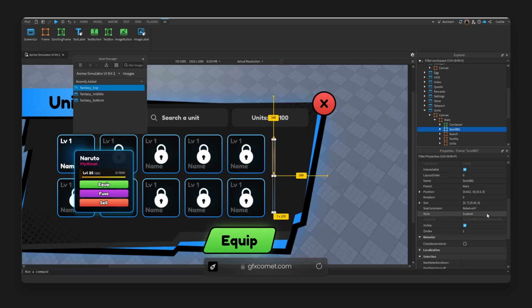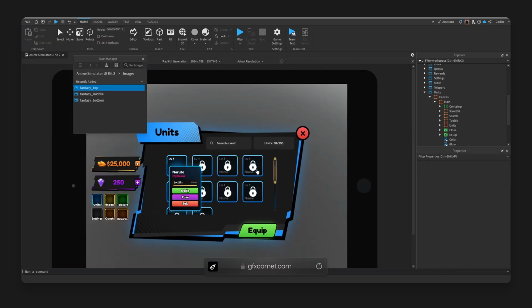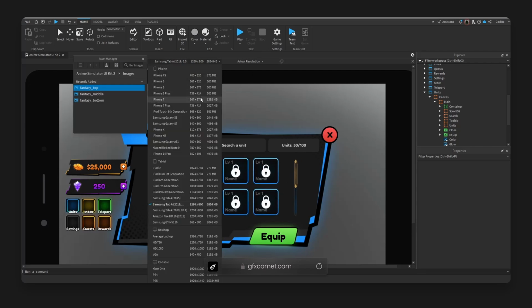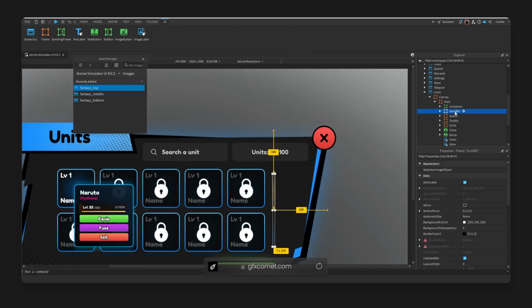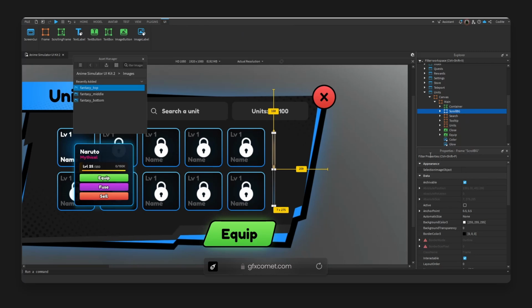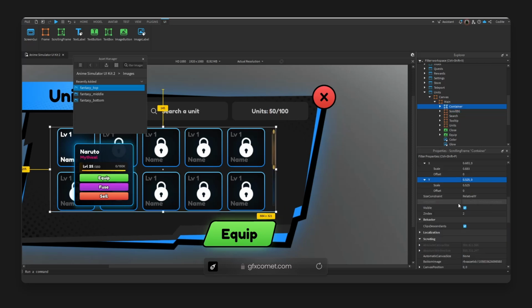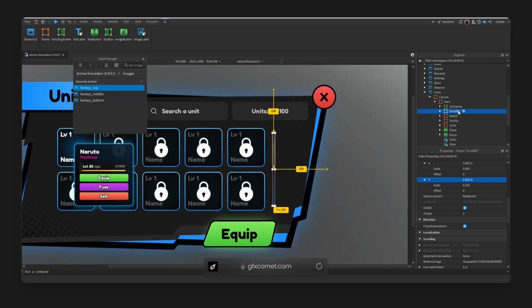Just a frame, as you can see. This still looks pretty good, even as we continue to scale and change our devices here. As for the background element here, it is a frame. So for example, you can see the size and X and Y. And the scrolling frame, I have the Z index at 2. That is going to be important.